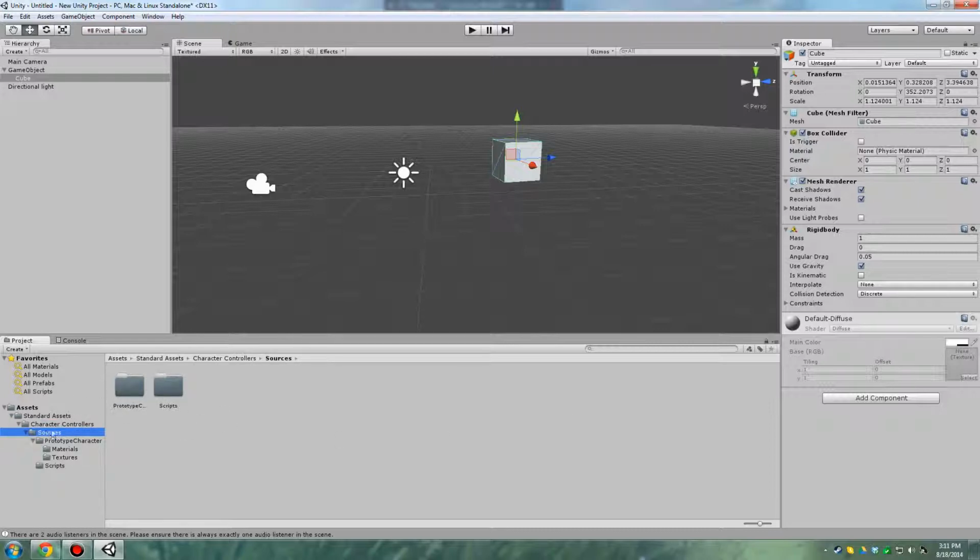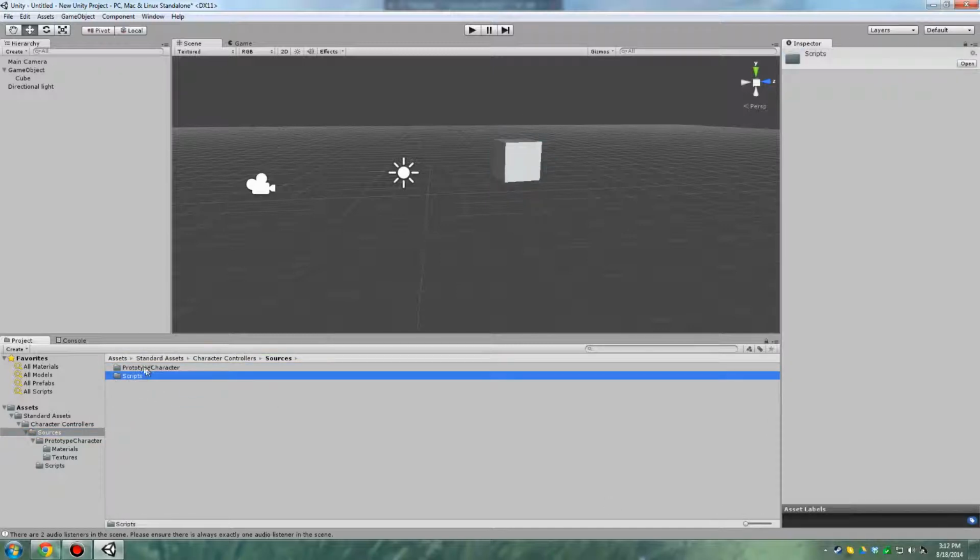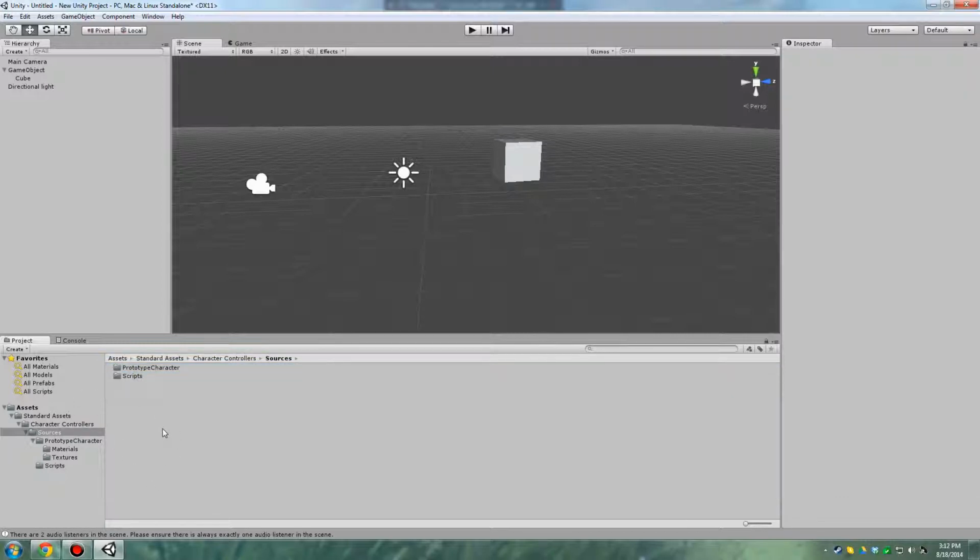So if I select my sources, this is everything inside the sources folder. And here's a quick tip: if you hold down the Control button and mouse scroll, or click this little slider, you can change the size of every asset within this panel. I personally like to keep it in list mode because when your assets pile up, it's easier to keep track of everything that way.